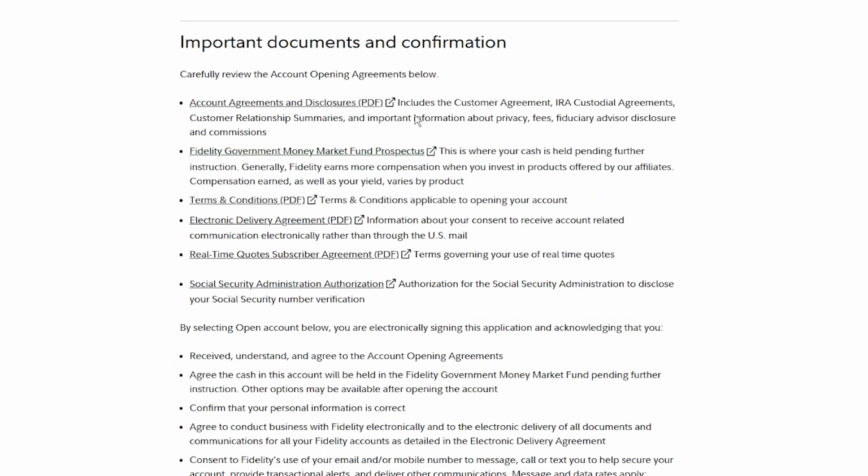After that, you'll land on the important documents and confirmation page. This is where Fidelity gives you links to all the fine print, like their account agreements, their terms and conditions, their privacy policy, and so on. These documents will explain how your account will be set up, how your information will be used, and what rules apply to your account.